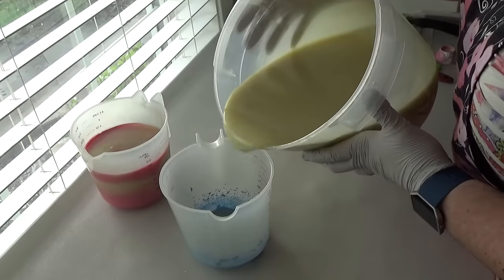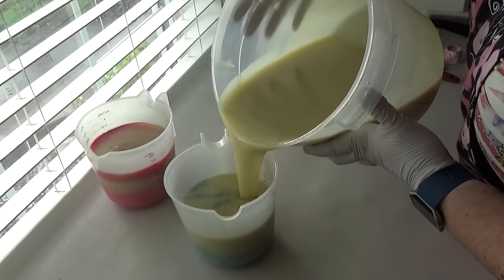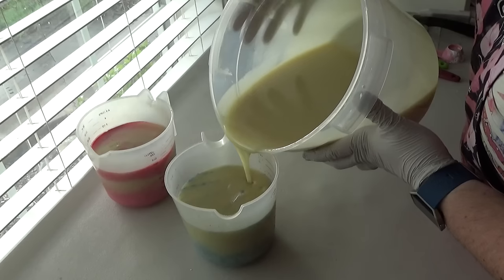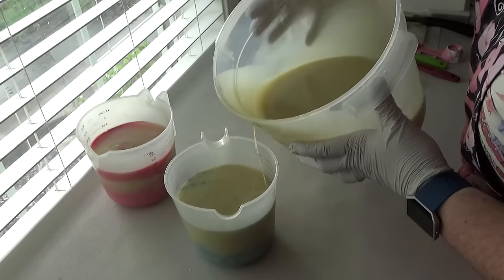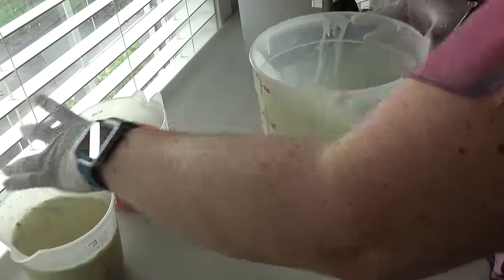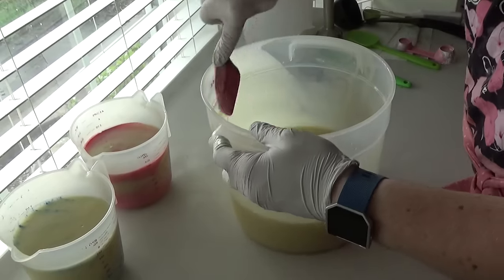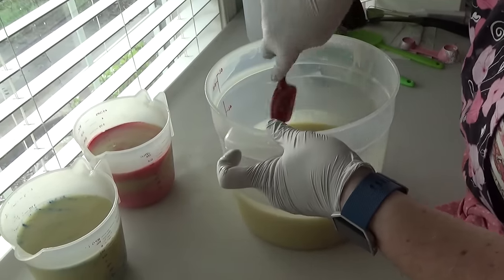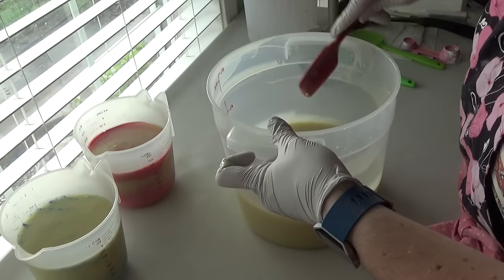Oh, I don't have lines on this one, so we're gonna... There we go. I'm gonna get some new containers. Now that my batches are bigger, my smaller containers just are not going to cut it anymore.